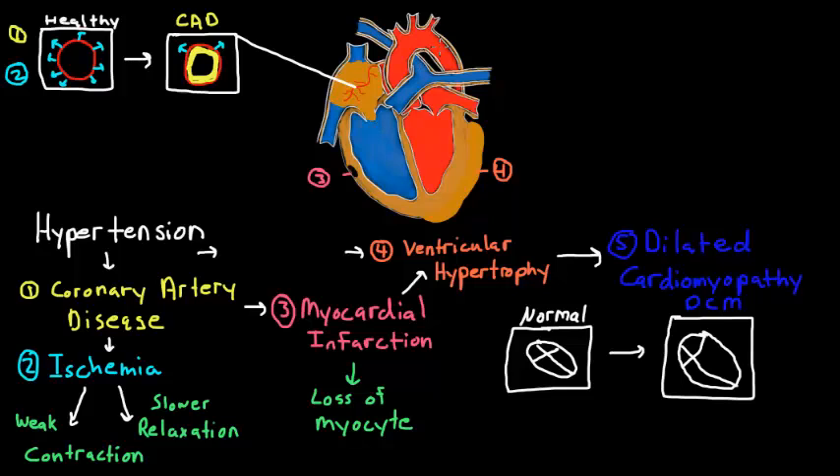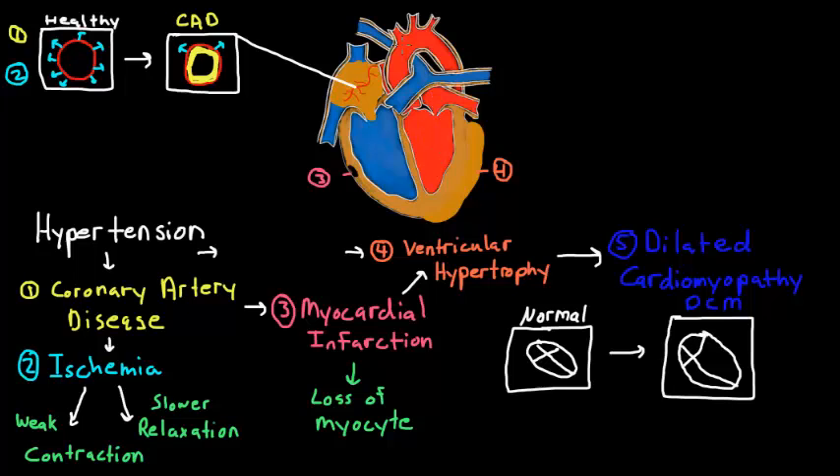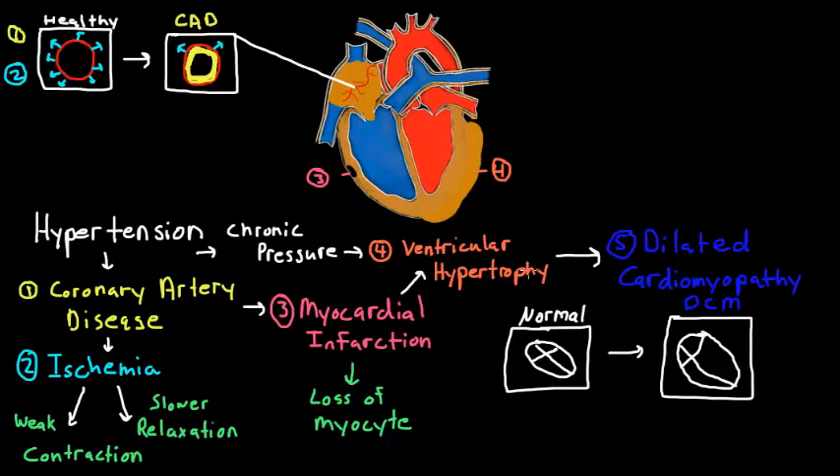Imagine a case where we have high pressure in the aorta. Pressure has built up and now the ventricle is going to have to pump against that pressure in order to get blood out into the body. The heart's response to that is that it's going to hypertrophy in order to deal with this chronic high pressure. With this chronic build up in pressure, the ventricle is going to have to pump harder. In order to do that, it's going to hypertrophy, which can lead eventually, if it's not checked, to pretty severe heart failure.